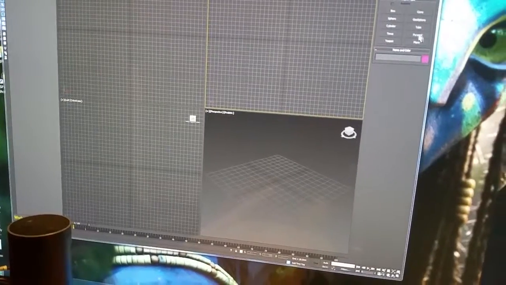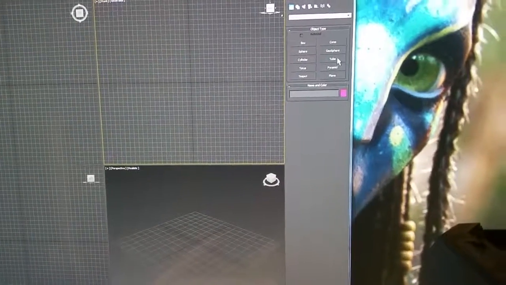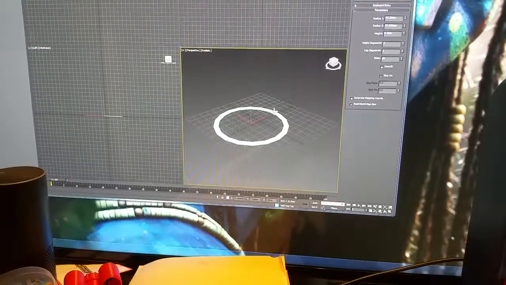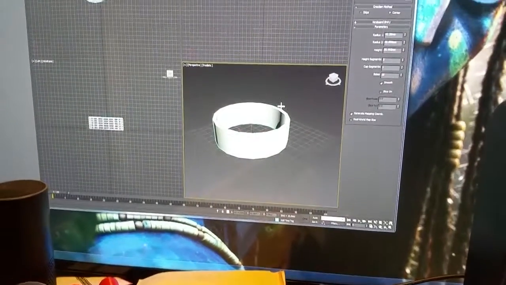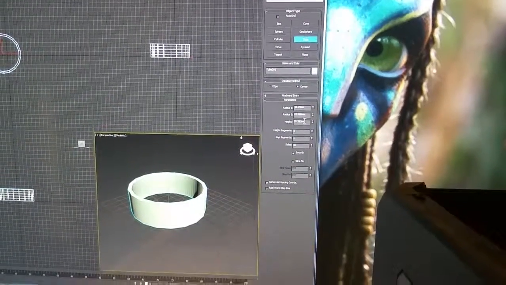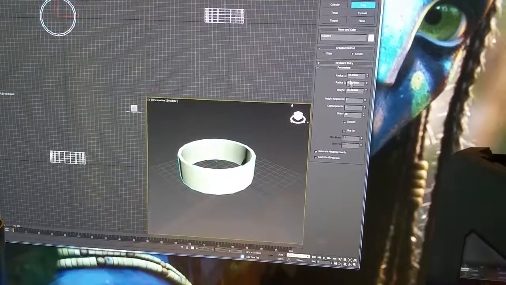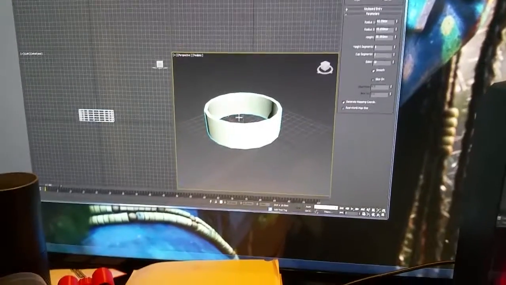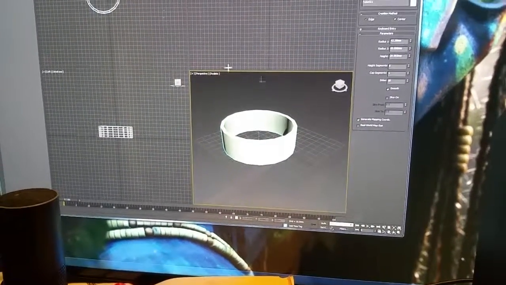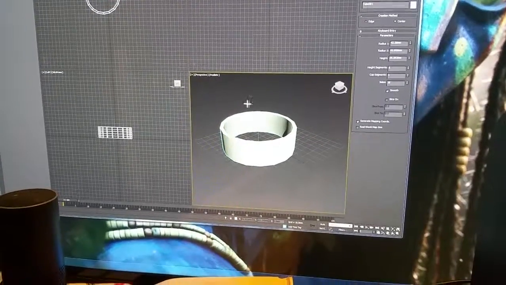Now, when I made the tube, I actually clicked on the little tube button here and clicked on Create Tube. And then I simply gave it the exact dimensions that I wanted to make a tube. So radius 1, radius 2, height would create my 25 millimeter tube. And then I saved this, exported it as an STL, and sent it along.